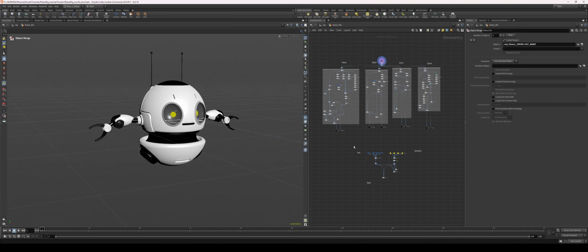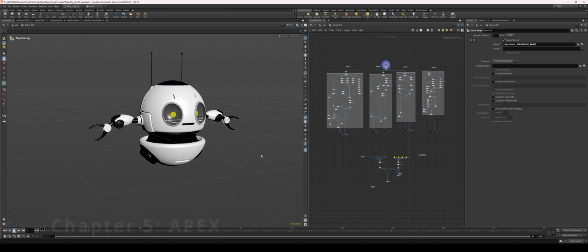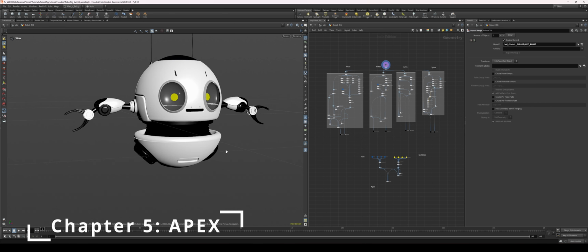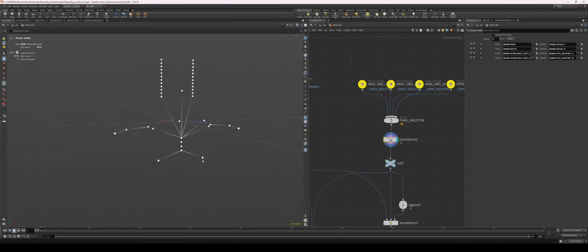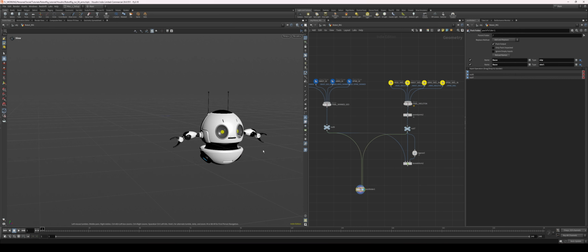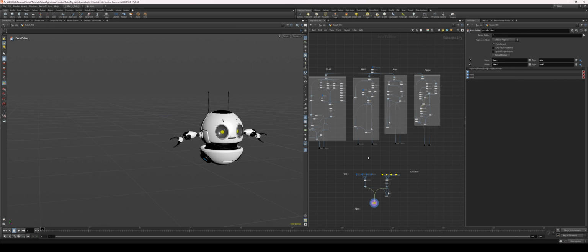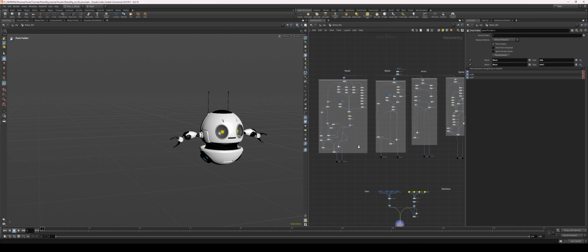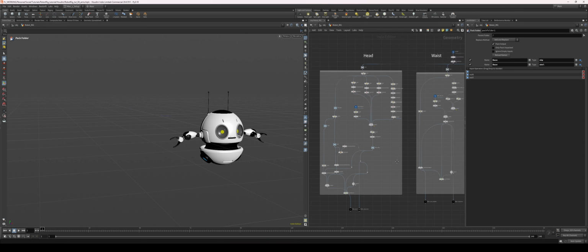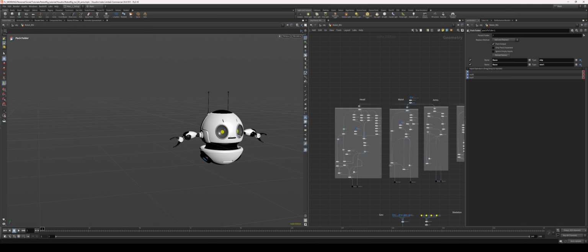So here we are. We've done all of our skinning. We've created all of our skeletons that we need, and we've merged everything into a single skeleton at the end here. Now we're gonna go in and do our apex rigging. This is the fun part. This is what I guess we've all been waiting for. And if you have been following along, you see here that this looks pretty complicated in the end.